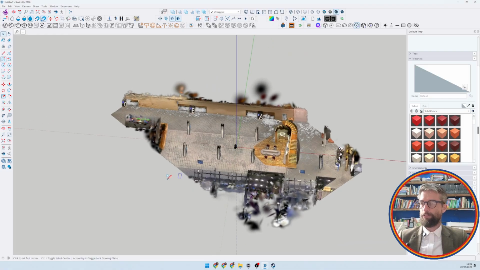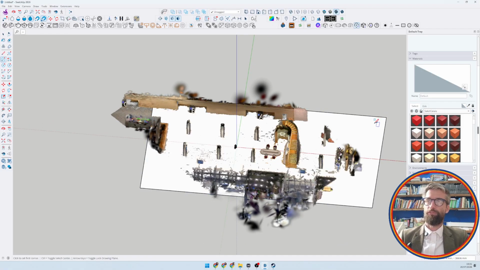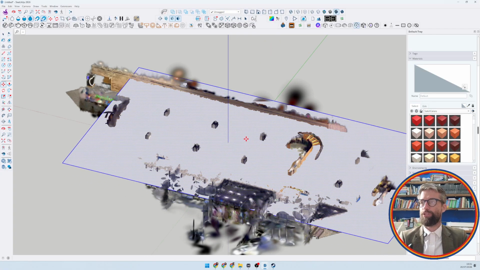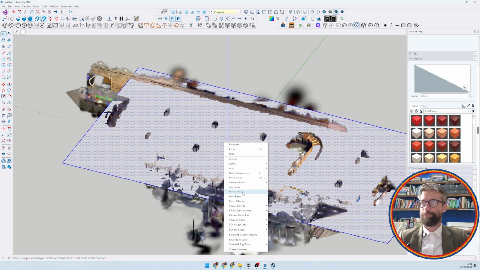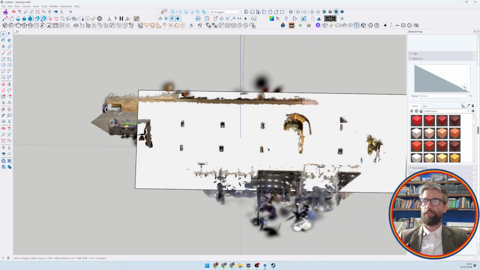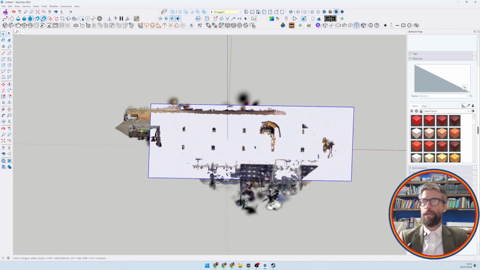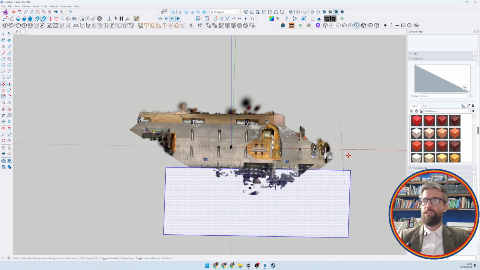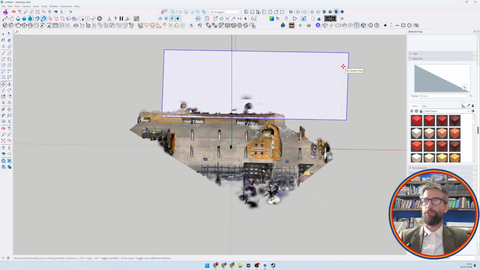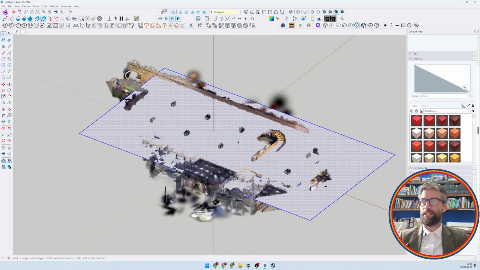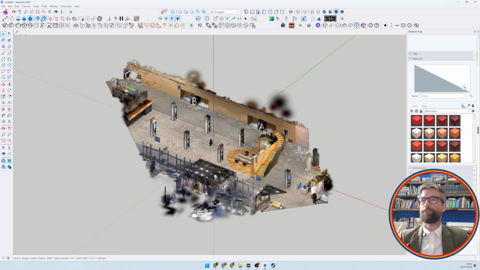If I draw a rectangle as part of the floor plan here, and I move that object around, say vertically, and I right click and say intersect the faces with the model, what I would want to see is that it would intersect with the Gaussian splat on the points where it hits the various pillars. Now, unfortunately, and maybe this is new for you, maybe this is information that you've already learned, this doesn't work. There's no connection between the splat and the line work of the rectangle.